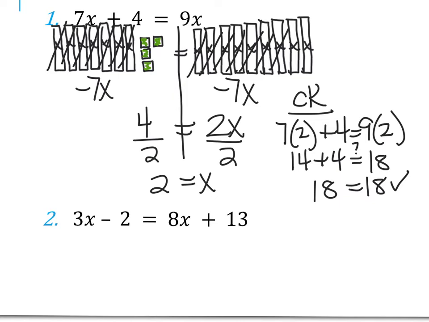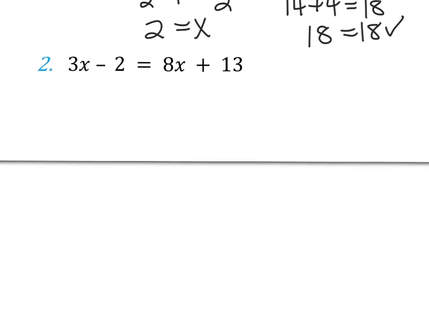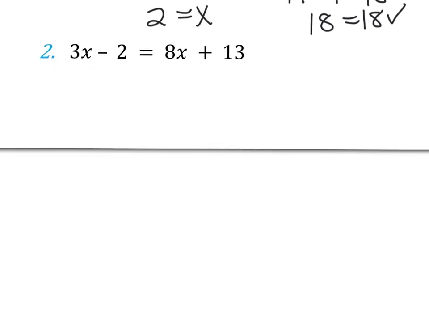We'll do one more check together, and then from there on out, you can do a mental check or you can do a check on your calculator. It might be a little bit more difficult to do a mental check on these problems than it was on the 1-step and 2-step problems. So you do want to get comfortable with writing out your checks so that you understand it. All right, so from here on out, it's up to you if you want to draw those algebra tiles. If that makes sense to you, go ahead and draw them so that you can get that visual of what you are doing with the problem.